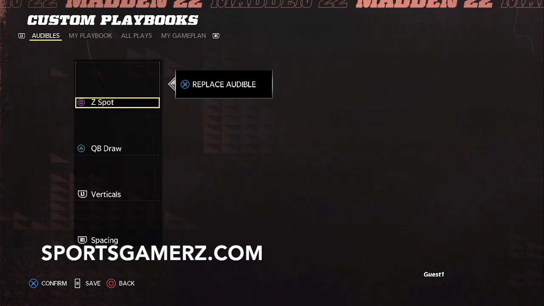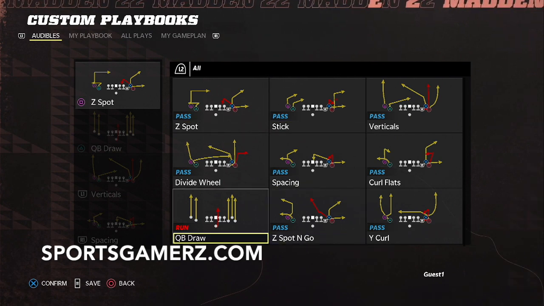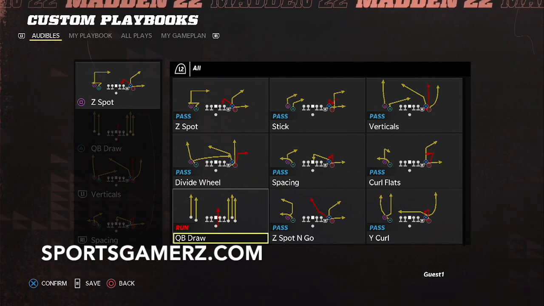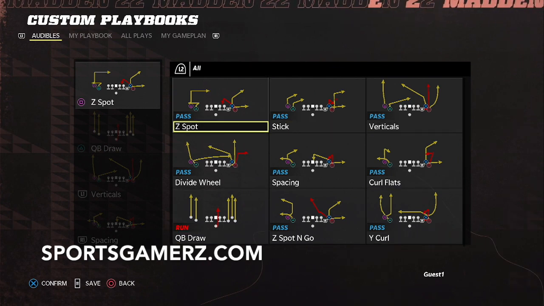Now, the empty bunch is a formation I feel like a lot of people sleep on, but I love this formation, especially if you have a quarterback to run the QB draw with. You can mix in the QB draw, which is always hard to stop. A lot of people struggle stopping this QB draw year in, year out. You mix that in with the passing plays, and you have a super good scheme.